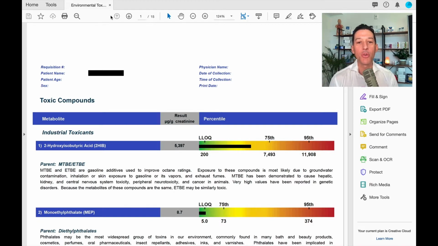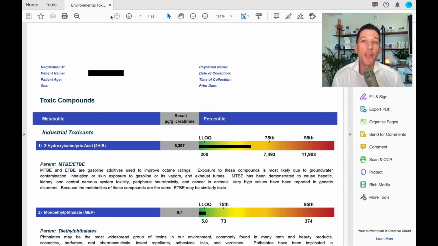We are going to be going through an environmental toxicity test. We have not yet covered this on the podcast. And so what I want to do is actually allow you, if you'd like, to follow along right at home with an environmental toxicity test. That's a simple urine-based test that anybody can run, whether it's a child or adult, in order to see over 150 different toxins that their body may be exposed to.